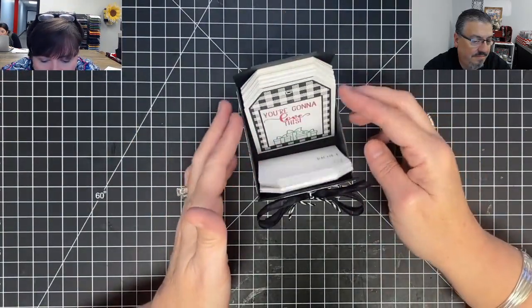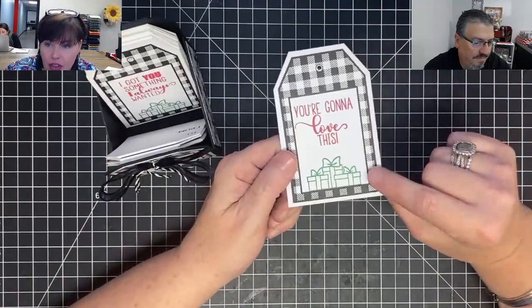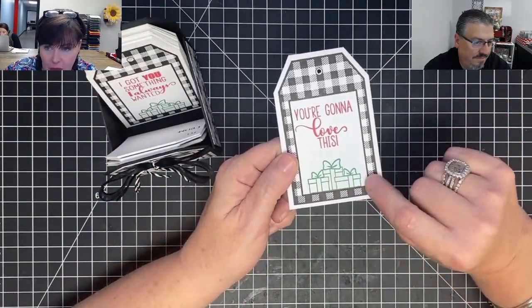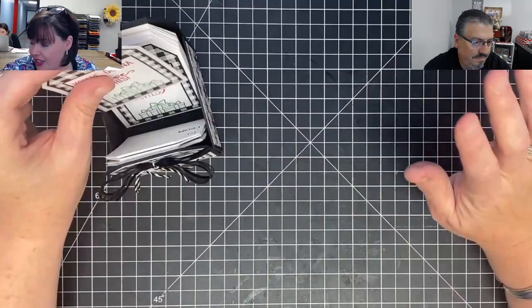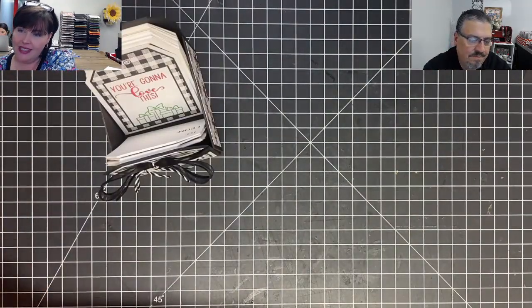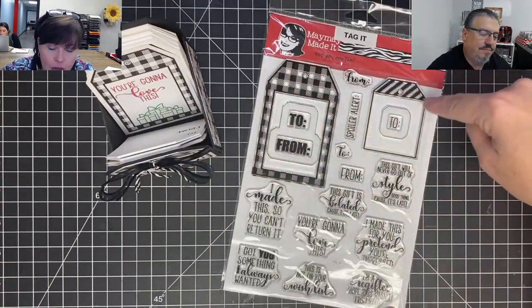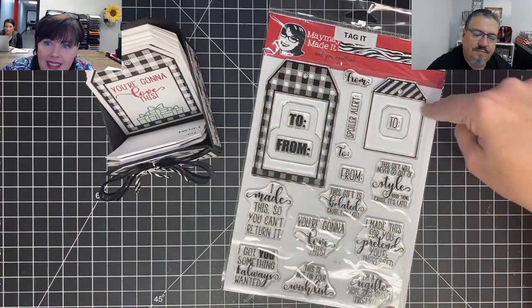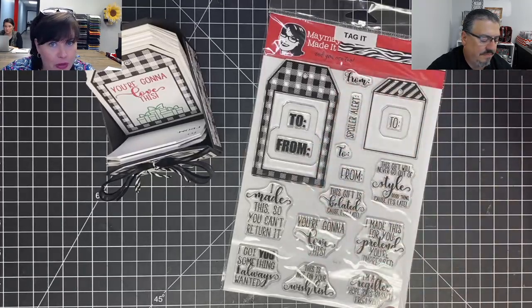Let me show y'all something. If you get this tag set, I put these Christmas boxes on mine. But if you don't, this is the best set. We did this on purpose. It's not a Christmas set. It might seem like it because I use it at Christmas all the time. But you get this big tag, and this one right here, you can make 16 tags from one sheet of cardstock using this little guy. We did all that on purpose for you, okay?